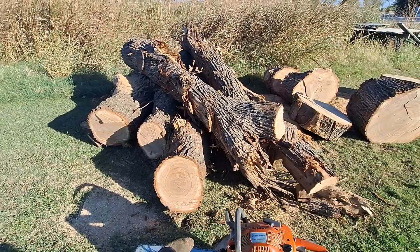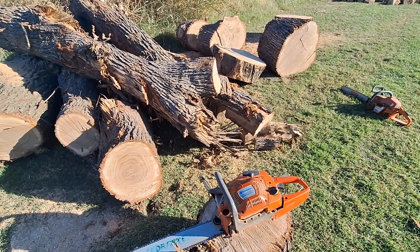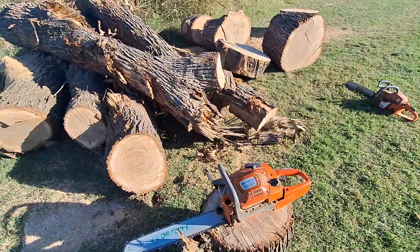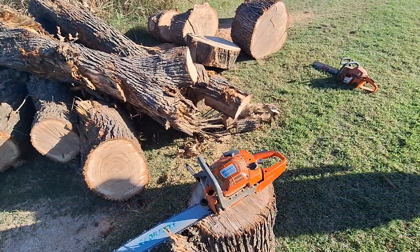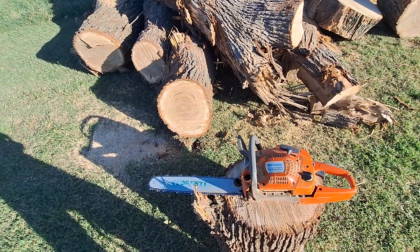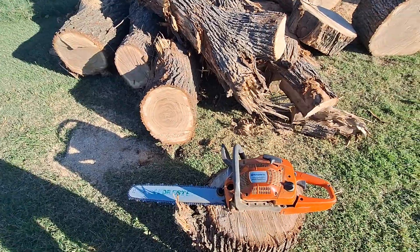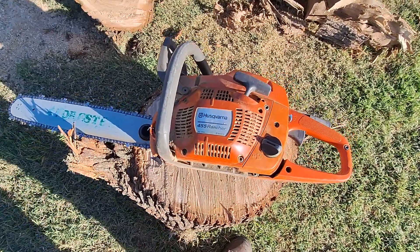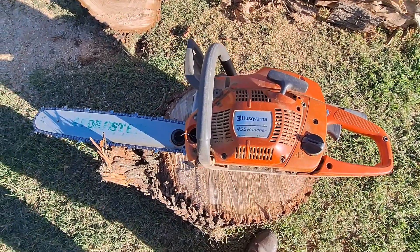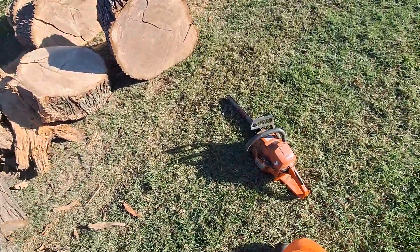He stripped the nuts out so I had to put washers behind it. He'd sold wood for years — still does — cutting 30 to 40 ricks a year. He'd used it for five or six years, cut hundreds of ricks, then put it in the shed and bought a new one when the hole got knocked in the case and the nuts stripped out. I picked it up from him for about 50 bucks and ran it for about five or six years. It's old faithful — it don't mind cutting wood.